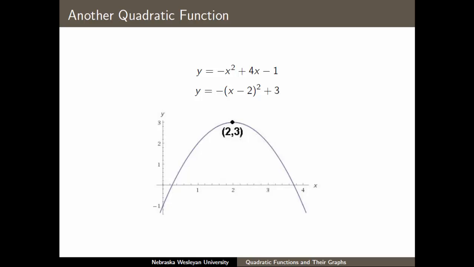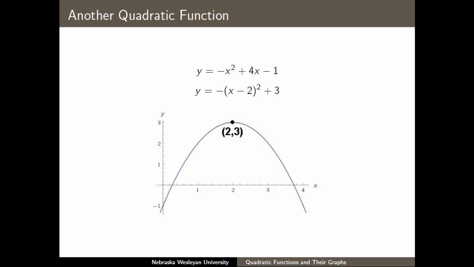Of course, there are more complicated quadratic functions than that. We can obtain them by thinking of the most basic quadratic function and then applying the transformations we saw in the previous section. From the graph, it appears that this quadratic function was obtained by beginning with the basic function, flipping it vertically, shifting to the right by 2, and then shifting up by 3.